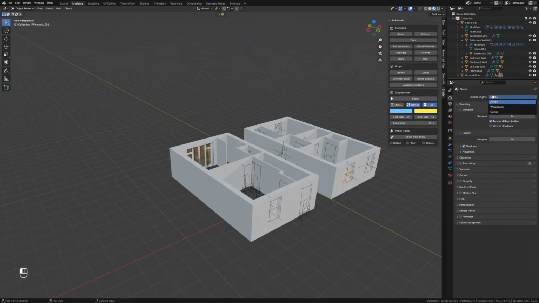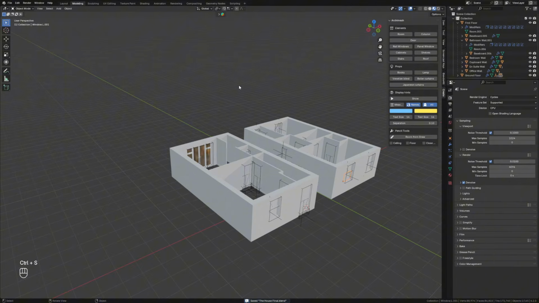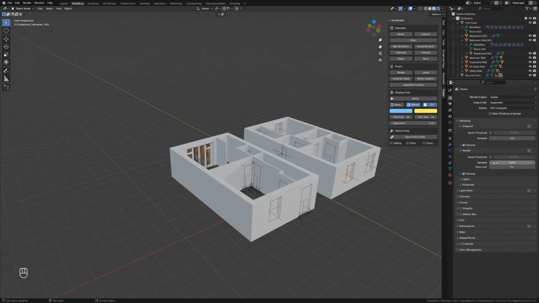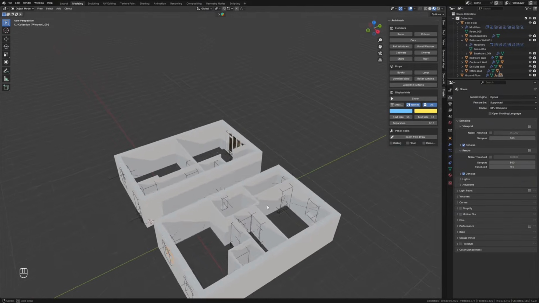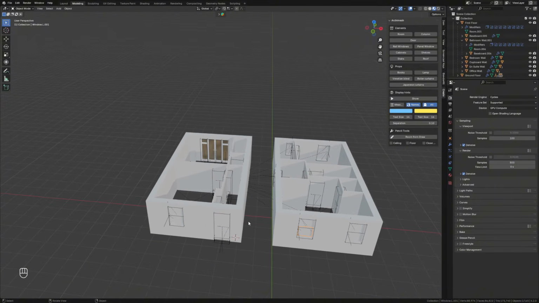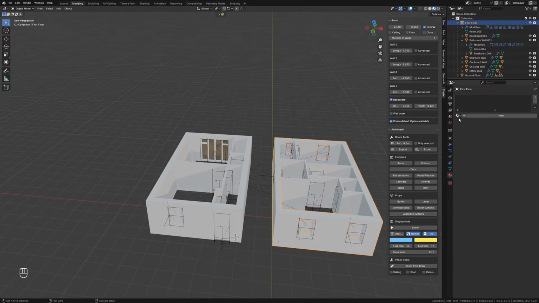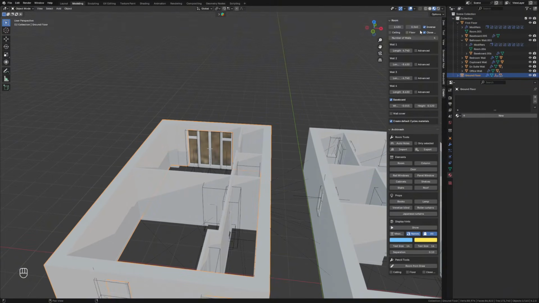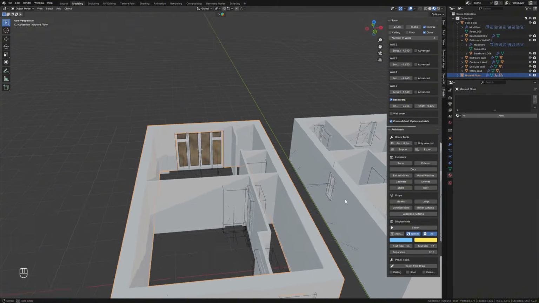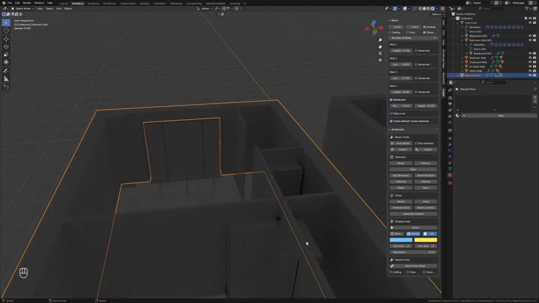What we're going to do next then is we're going to change this render engine to Cycles. Now we should have done this earlier on, I think I did mention it earlier, but if you had done this earlier on, not like me, then it would apply automatic materials to all your windows and doors and floors and that kind of thing as you added them in. But I'm actually going to be using some of my own materials when I'm doing this, so that isn't really a factor. But if you did want that, make sure you add in the Cycles first. And again, I think I did mention this earlier, but you can see I'm missing some of the materials there. But we are just going to go through now and we're going to add in materials to all of our walls and our windows and our door handles and everything else.